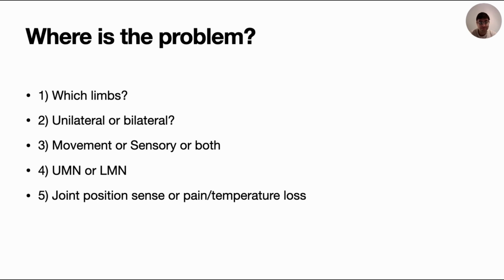The fourth question relates to movement. If there's weakness, you then have to try and figure out whether there is an upper motor neuron lesion or a lower motor neuron lesion within the motor pathway. And the fifth and final point is that if sensation is involved, what modalities of sensation are we talking about? Is there loss of joint position sense, i.e. proprioception, or is there loss of pain and temperature sensation, i.e. spinothalamic loss? Once you've answered all 5 of these questions, this should give you a much better indicator of where in the neurological system a problem lies. Of course, this is very basic, and there are additional questions that can help you localize lesions elsewhere, but this is a really good starting point.